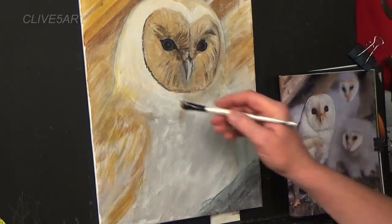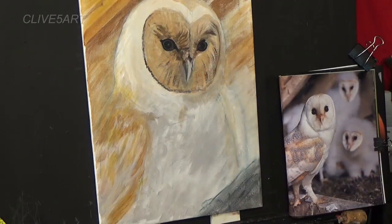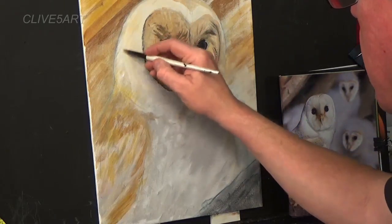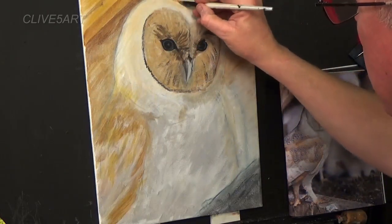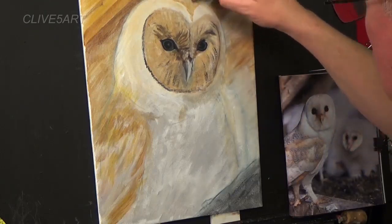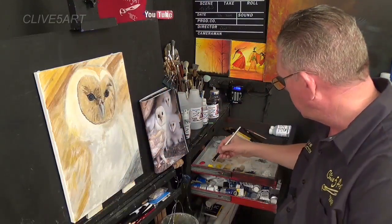And I'm going straight into some white. And I'm just dragging through. And that's not picking up exactly what I wanted. So I'm going to go back into a little bit of this raw sienna. I need to put a little bit more colour in there. I'm using my shader, I'm just dragging through. Touch of yellow ochre.